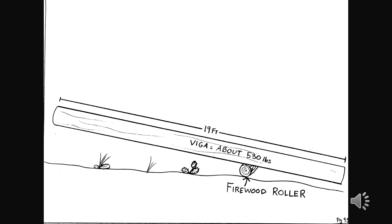I did say that I did this structure without any power tools, no electricity on site. I was not kidding. So I had 2 friends of mine show up to help me. We got the viga off the delivery truck, and with literally a piece of firewood, we just put the firewood on the ground in front of the viga. We all picked up the viga, set it on the firewood roller, and we rolled this sucker down the hill. It went very quick, very easy to get it in that position. Once we got it to that position, here's what we did next.